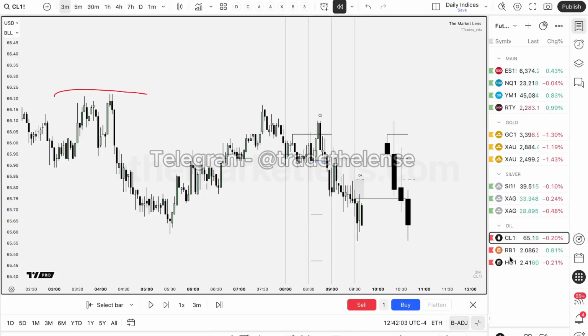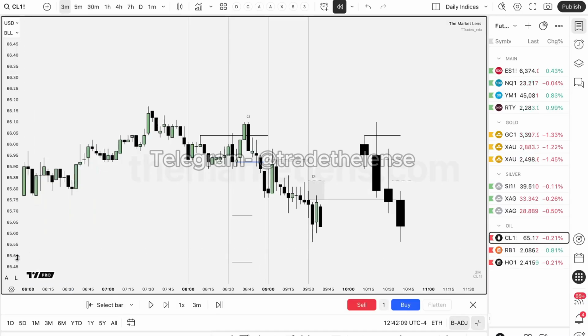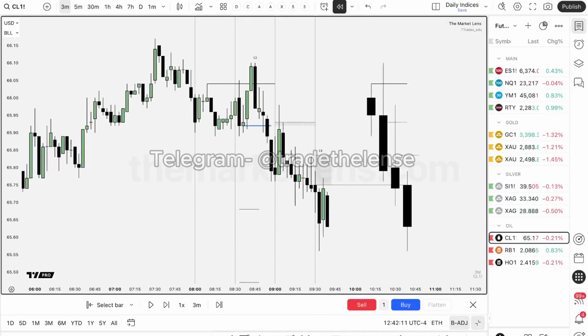You took a bit more about what's considered a protected low or not. Yeah, I mean, we can just do it on this example even. A protected high or low is when price reaches into a point of interest, so sweeps out a high, and then closes through the series of up close candles. 1, 2, 3. When it closes below there, this is protected. I'll just use the little X.